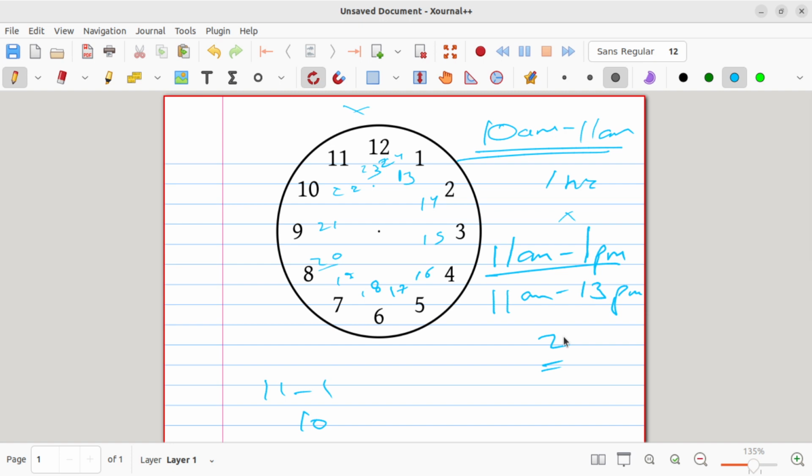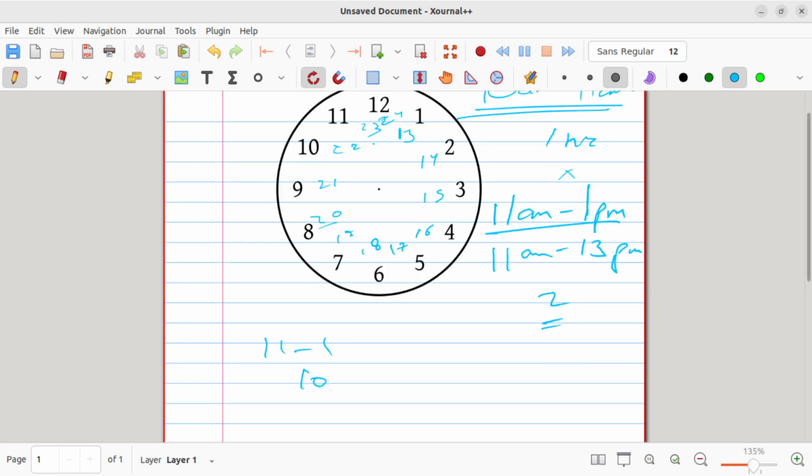Have you any doubt till here? Means why we are adding 12 if it is PM? Clear, right? So now see, if your value is greater than 13, suppose you got a range from 11 PM to say 1 AM. Now we will be converting this PM by adding 12 to it, so it will become 23 minus 1. 23 minus 1.